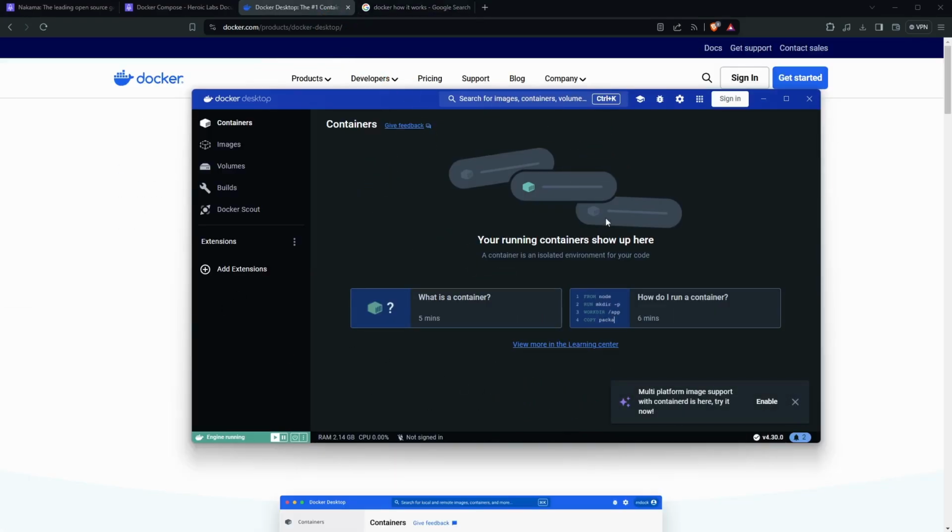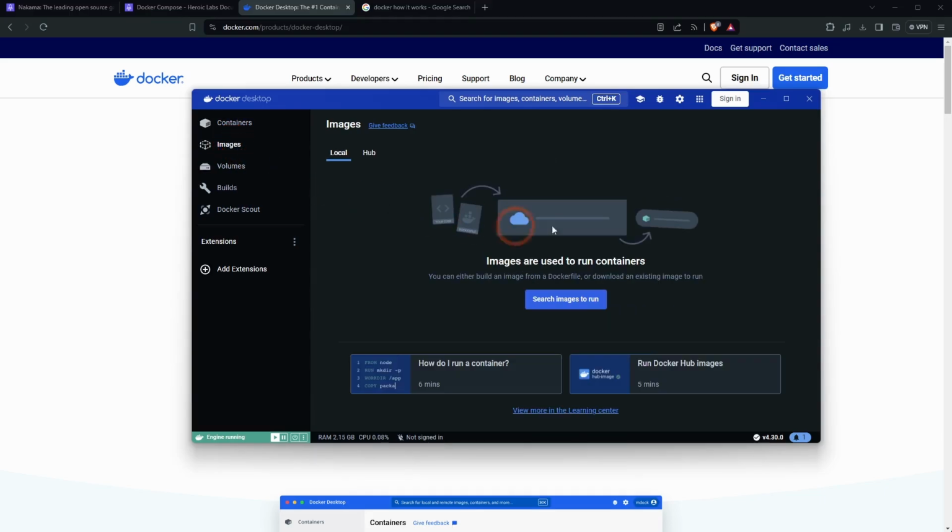Now, this is what Docker looks like. So you can see here you have containers, images, volumes. Now, I'm not going to give you a crash course on how this all works, but basically containers are your applications that are running, built or running currently. So you can always shut them down and start them up from here, no problem. If you see an image is basically a version of a container. So it's a thing that you can reuse and respin up new containers.